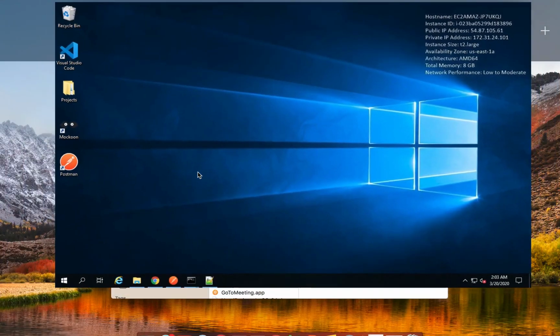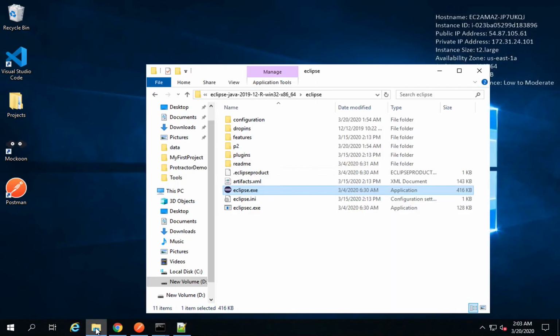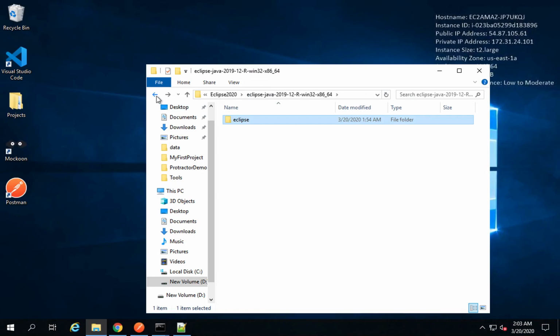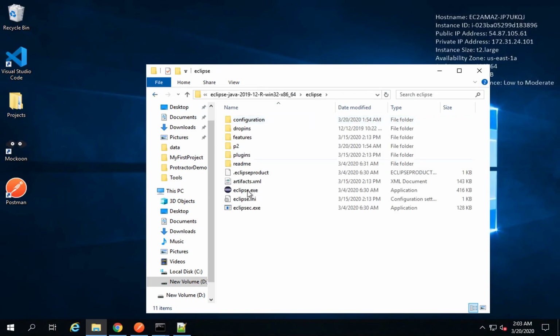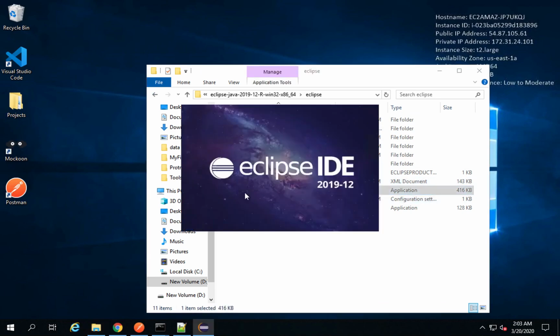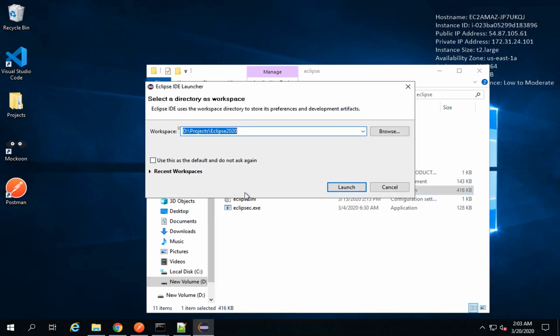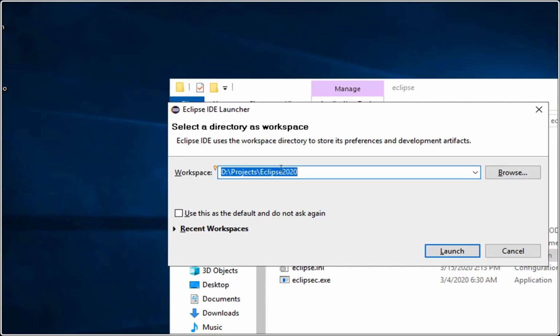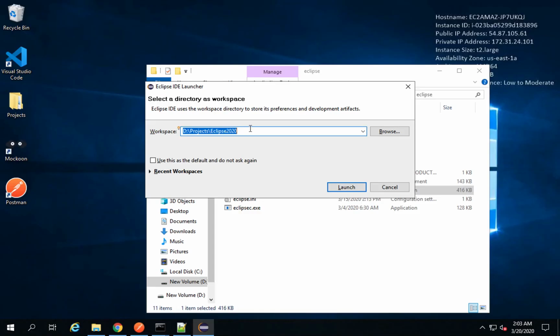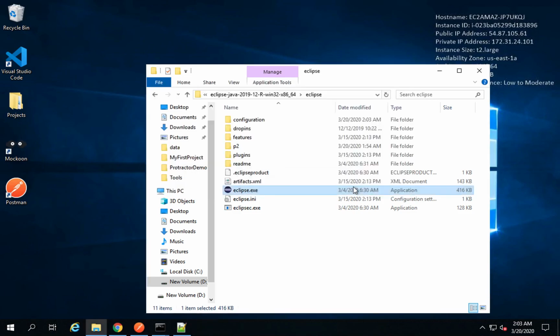If you're on Windows, you can just go to the folder that you have unzipped where you have the eclipse.exe file, or if you have installed it as a Windows service, you can just directly start Eclipse. In my case, I have unzipped the zipped folder, so I will click on eclipse.exe and start Eclipse. And here you have to provide a workspace. This is a folder where all your projects will go. So you can select any folder on your system here and then click on launch. So this will start Eclipse.